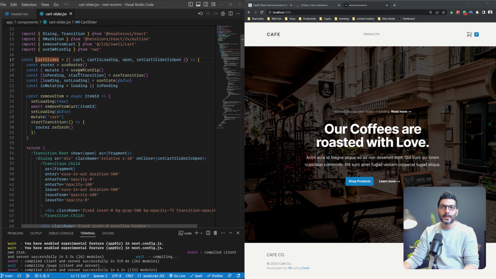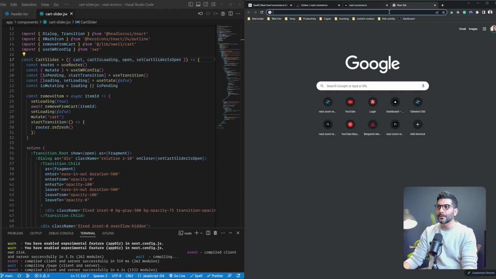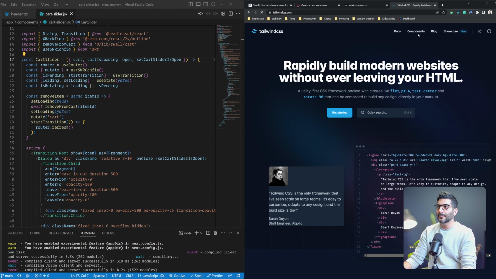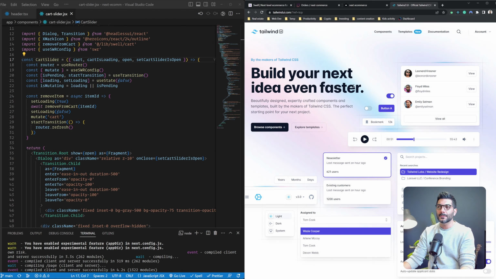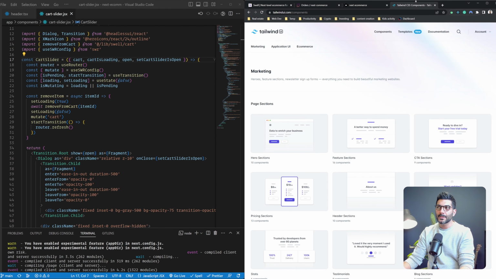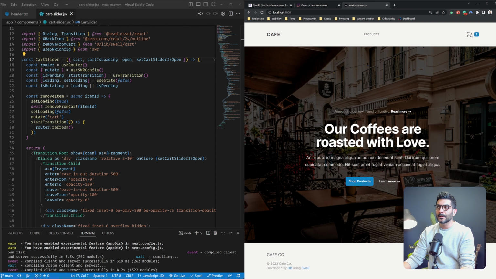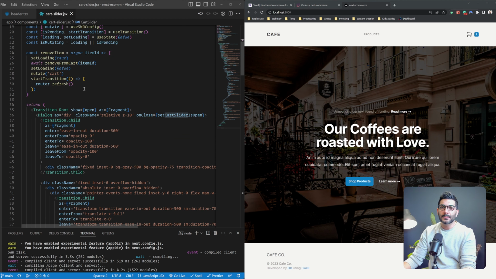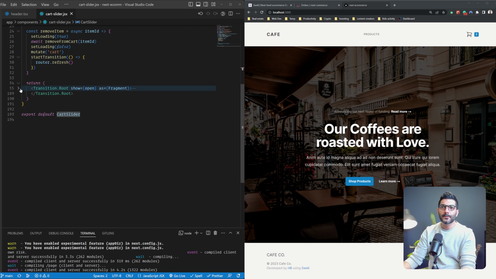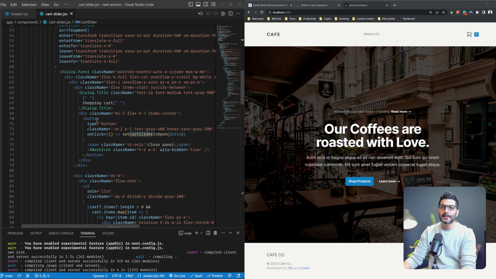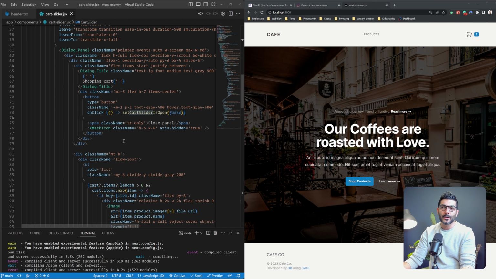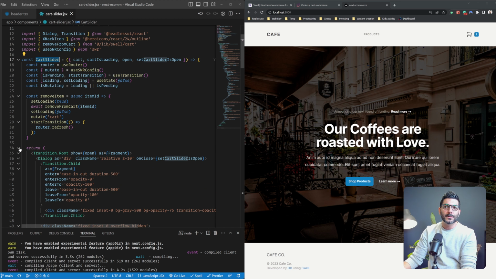So I'm going to actually show that too. This is a slider component from Tailwind Components. Again, if you go to Tailwind, there's this component section, which has pre-made components you can use. It's amazing. You can check it out. But basically, we are using that slider component for our shopping cart. But what's interesting over here, just to quickly show what the cart slider is doing, is rendering this component over here that transitions. So there are some animations on the cart, as you can see. And inside of it, what we're basically doing is showing the content of our cart. But where are we getting the content of our cart to be passed to this?